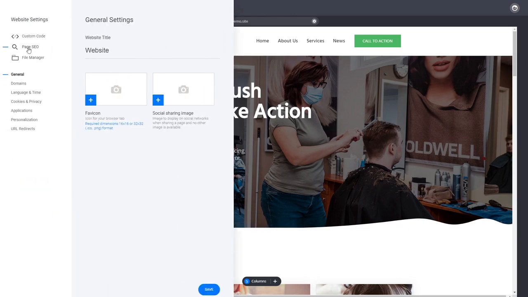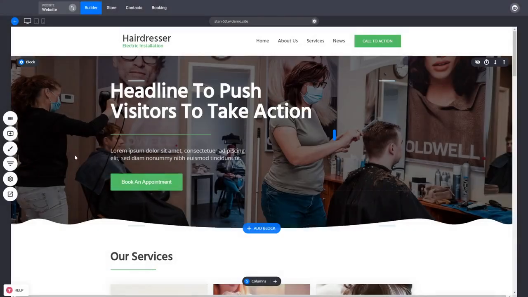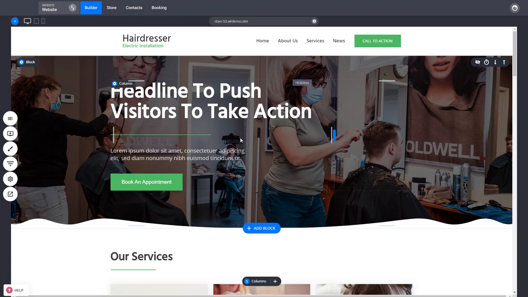To summarize, the meta title and description for all the pages. The social sharing doesn't have to be on every page. If you want to share the same image throughout all the pages, you can just add it from website settings, and you have the social sharing image here as well. So you can just add it from here. The website title is also nice to be something about the business, like the business name, and basically your homepage to have the same punchline, an elevator pitch in a sentence about your business.